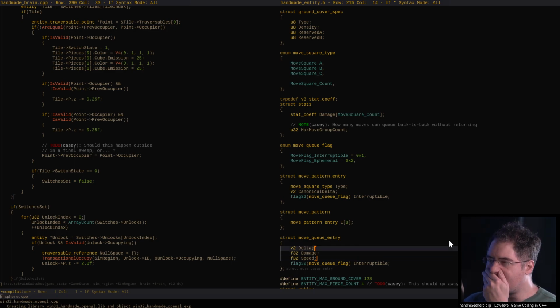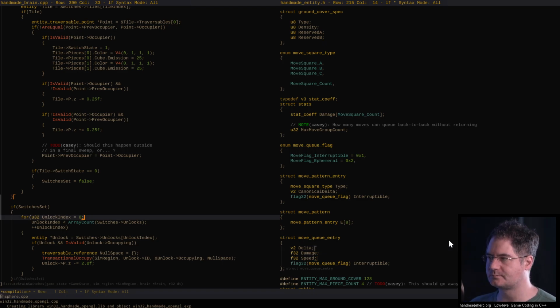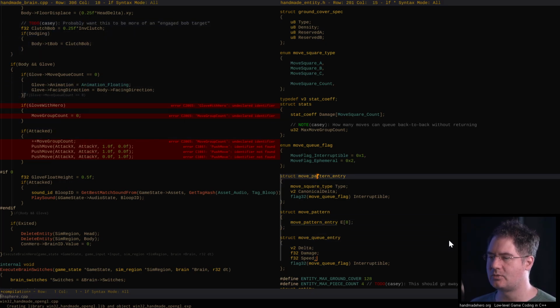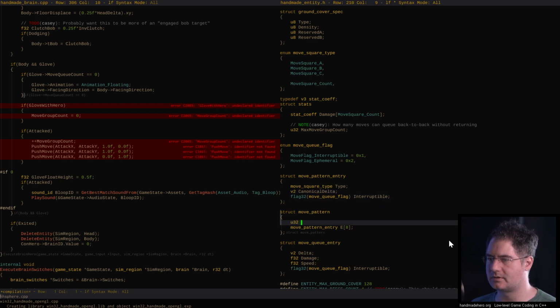All right. So I think that's all I need. And so when we do these push moves, that's how this would work, right? We would basically imagine we're going to get these move patterns from somewhere. There'd be an entry count in this thing.